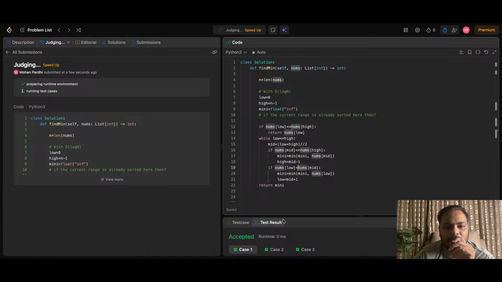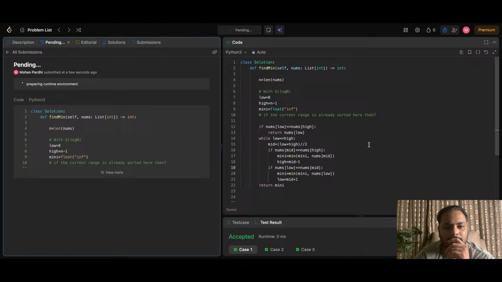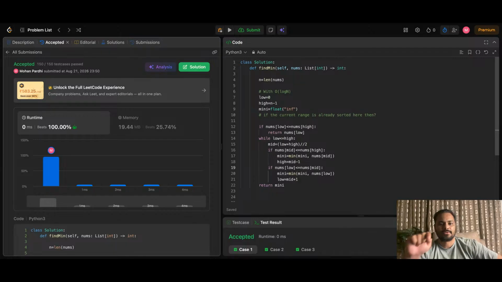Here also, nums of low is coming equal to nums of mid. Oh, yes, this was it.